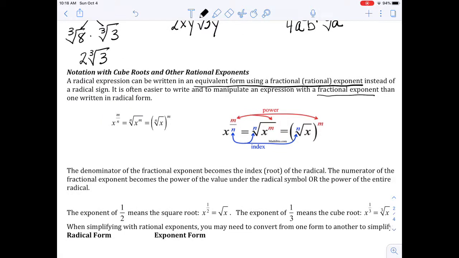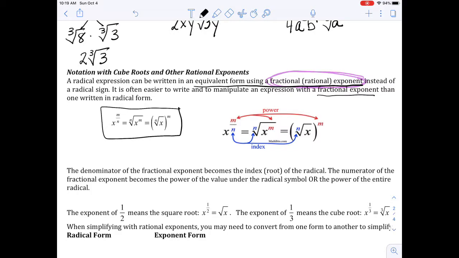Let's talk about an alternative way that we can work with different roots, square roots, cube roots, and then we might change that number to a 4th root or a 5th root. And another way to work with that is using something called rational exponents. Okay, so rational exponent, a fractional rational exponent. The word rational is just a fancy name for fraction. So we can take any radical and we can rewrite it as a base with a fraction exponent.